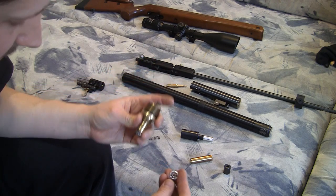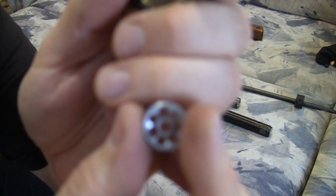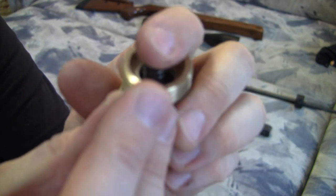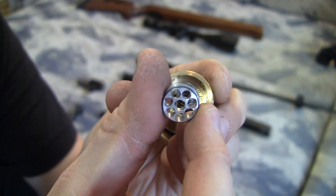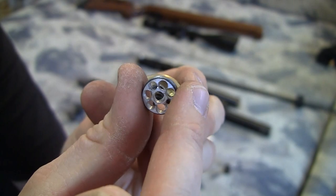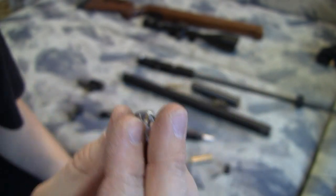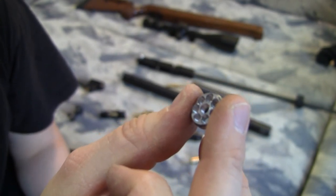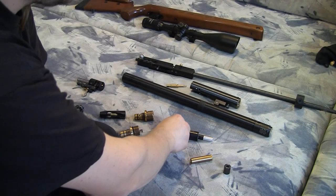Yeah, I forgot to mention this part. This is a spring retainer for the valve spring. And I reduced the size and made a lot bigger holes in it, so the air can flow through it easier. This is not so important. It makes a little difference regarding pressure efficiency, so velocity. But it's not that important.